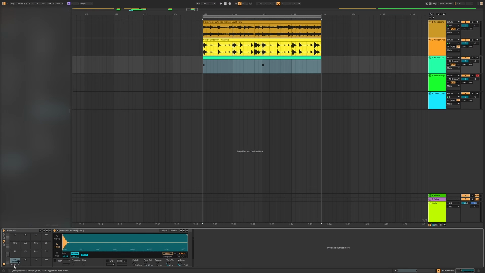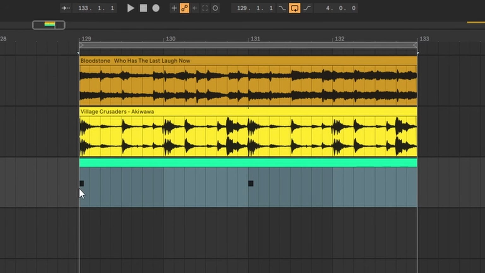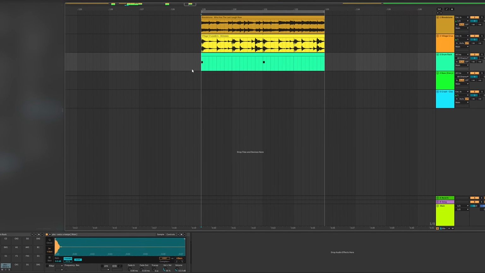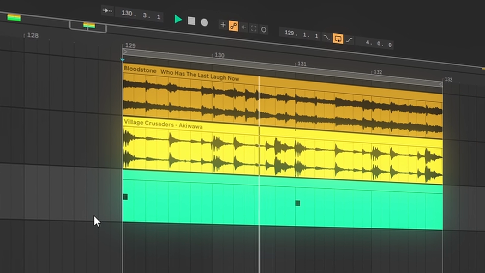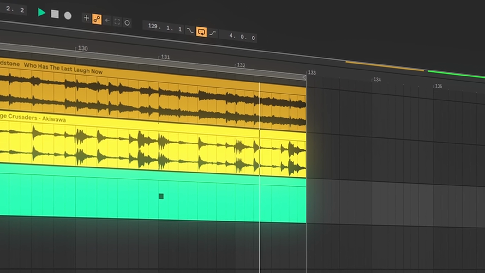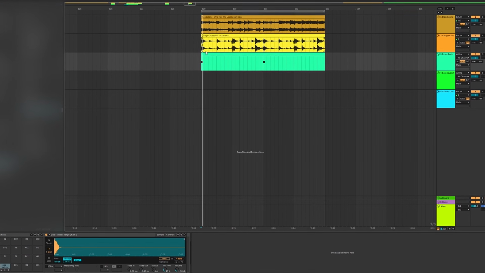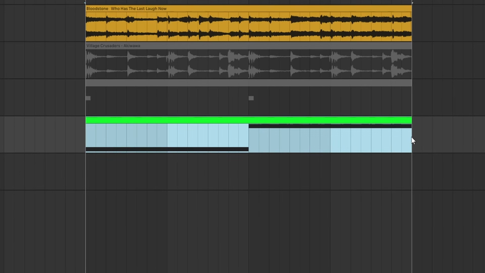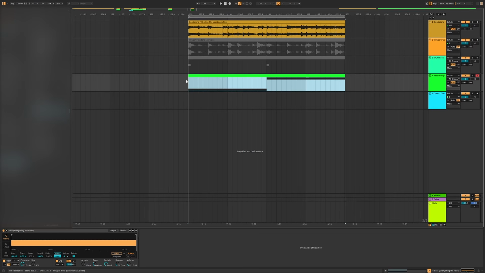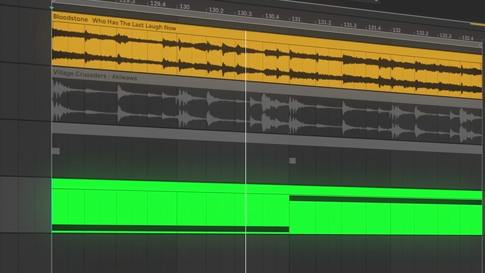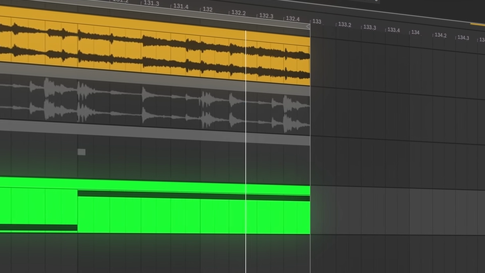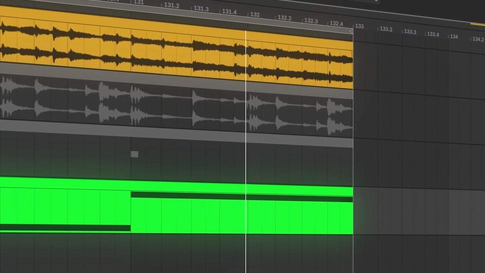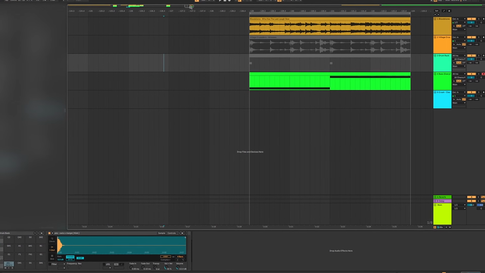Next what I did is I just found this kick sound, and I just wanted to thicken up the first hit of every 2 bars, so it just has a little bit more punch at the beginning. It doesn't add a lot, but it still adds something. And lastly, I just used this bass sound and made this very simple pattern with it, which basically just follows the sample. That's pretty much everything I did for the loop technique.